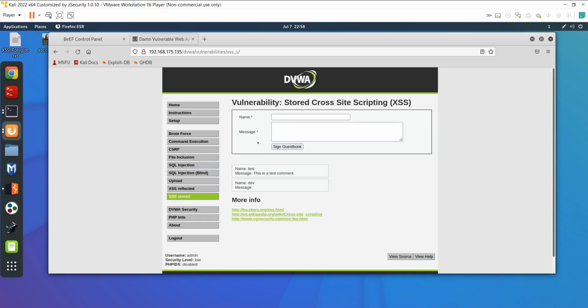First you have to look at that, then you come to BeEF. We know this page is vulnerable to XSS, because I showed you in my past lecture.